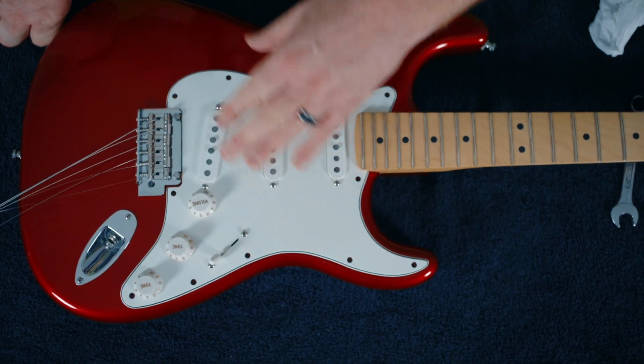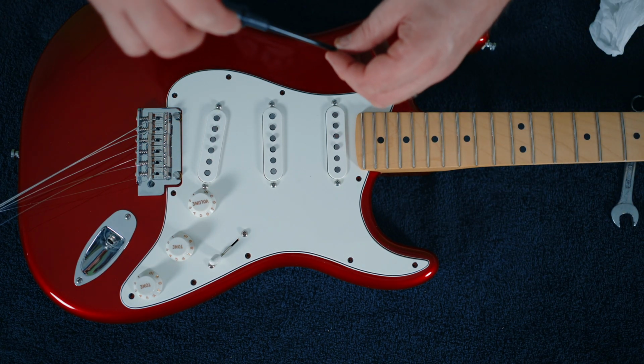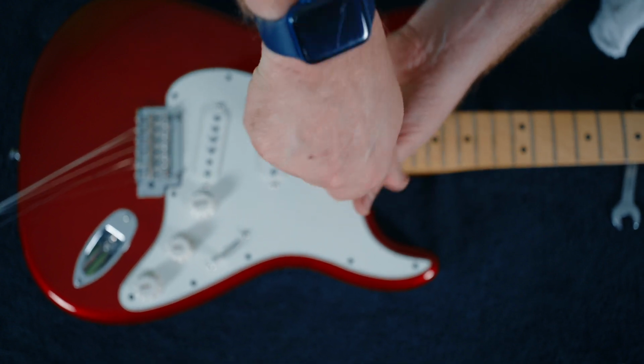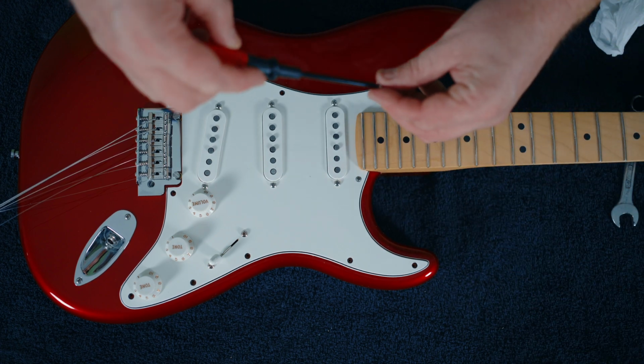So that's all good. So now I can start getting these screws back in, and then secure all this down, get the strings back on, and then start looking at setting the heights of the pickups, which is an essential part of the job. So I'll quickly fast forward this and we'll come back to you in a moment.